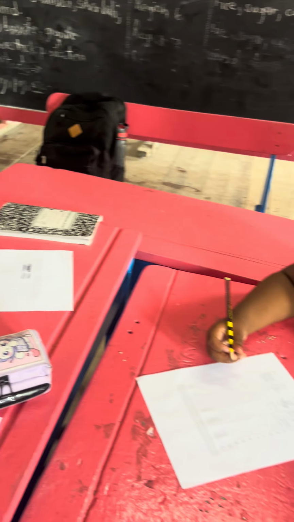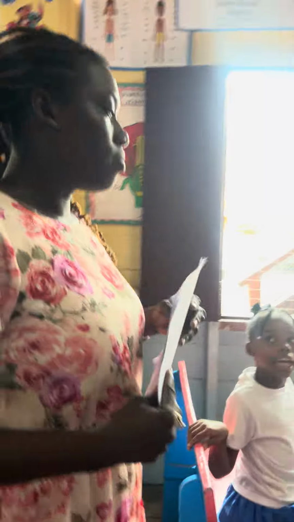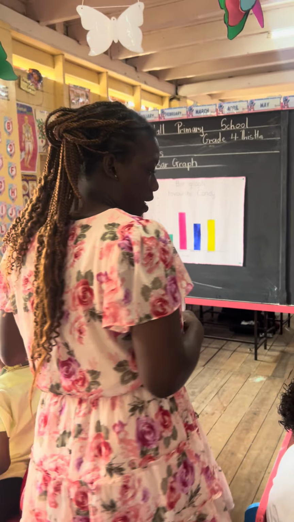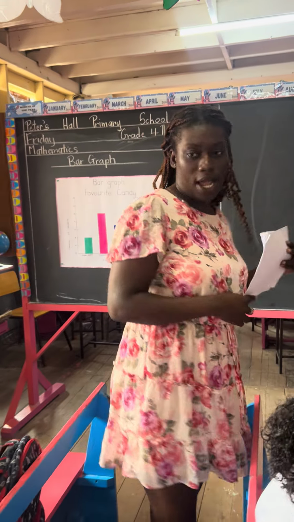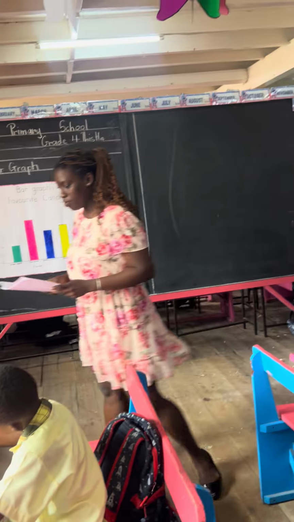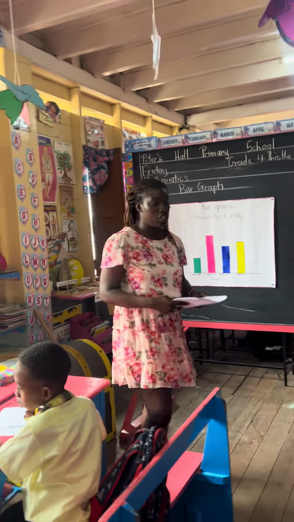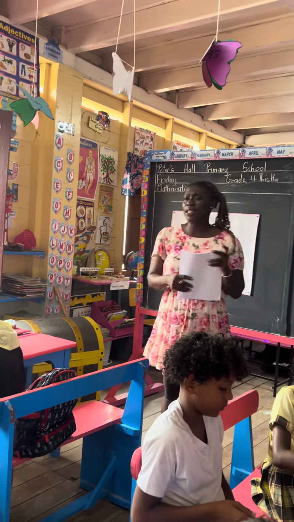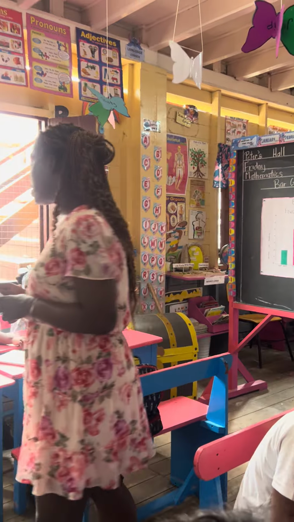Alright, how are we getting through? We have persons who are almost finished and persons still working. For persons still working, I'm giving you 3 minutes more. And then, when we're finished, one person from each group will get up and just read the data that you received to me.